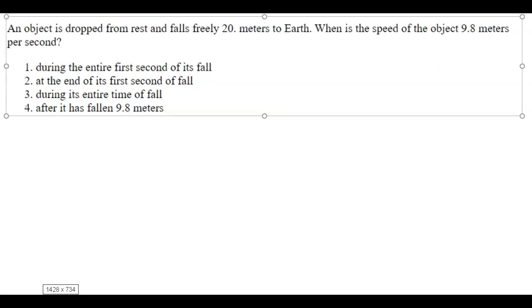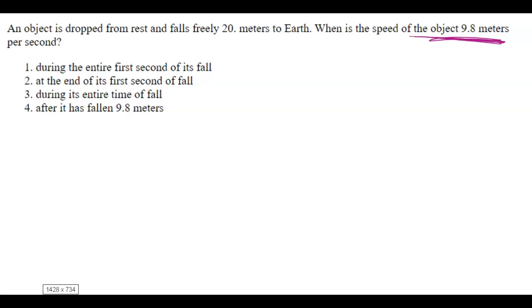Okay, so some common sort of question. They're assuming that you know that 9.8 is related to an object in free fall, but they're really asking you to understand what it means, right? So you hopefully understood it when we did this in class, right? That 9.8 number really is the acceleration of the object, right? It's negative 9.8 meters per second squared.